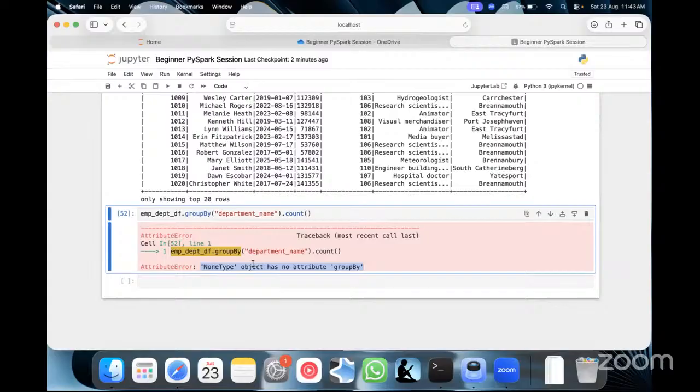Either we know it, or if we don't know it, we Google it and then we get some idea of what to fix in it. Okay, Stack Overflow, correct. Stack Overflow is very popular. After ChatGPT came, the traffic and everything has declined. But generally, Stack Overflow is very popular.